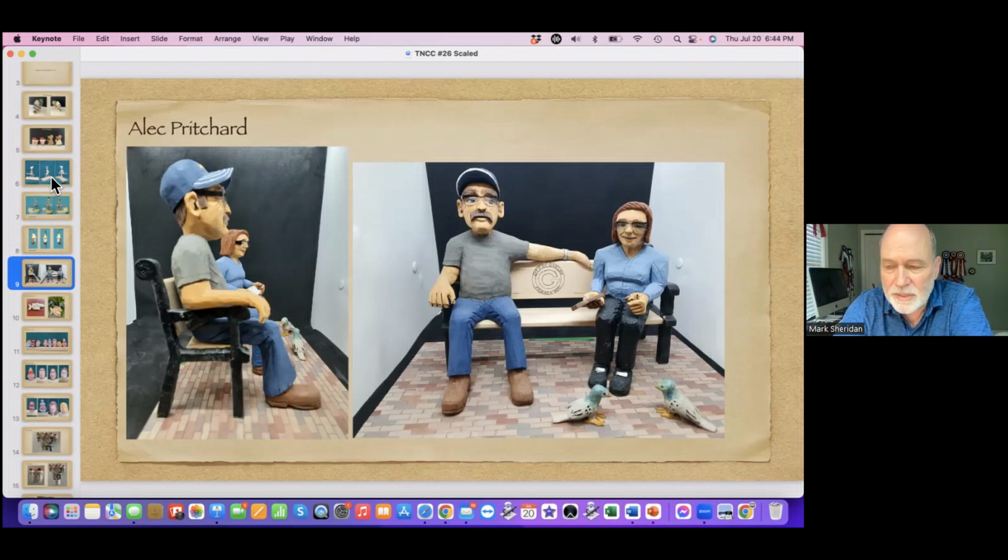The other thing that I always think about with accessories is, is the accessory done as well as the rest of the carving? And if it's not done as well as the rest of the carving, then that's going to downgrade the carving as well. And the third thing I always think about is, did the artist do some work in creating the accessory? Or, you're adding a dog or these little pigeons. Did you find them at a dollar store and they're ceramic and you just glued them in place? If that's the case, and there was no work done on the accessory, that's something I would expect to be downgraded, and if I was judging, I would probably downgrade it myself.